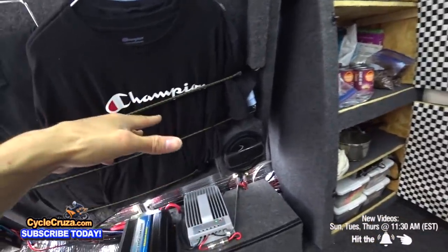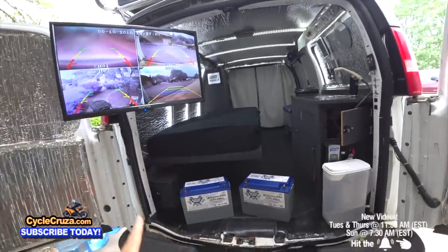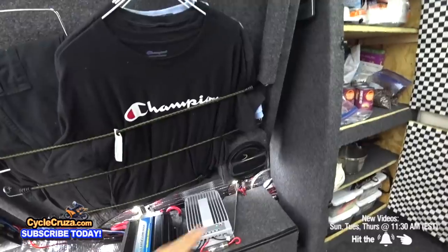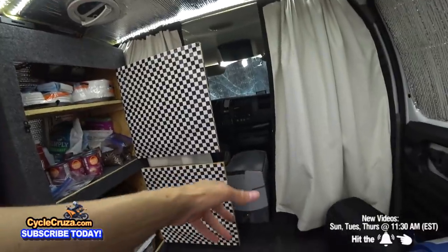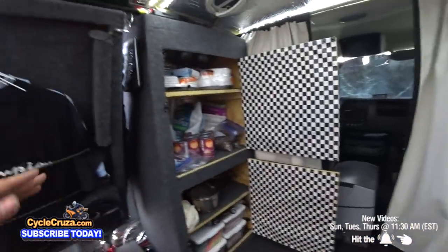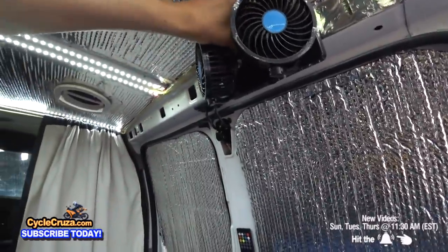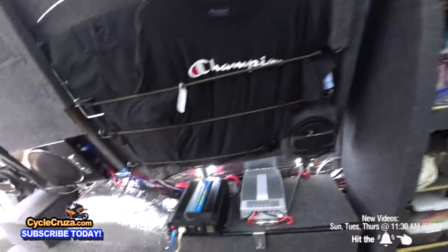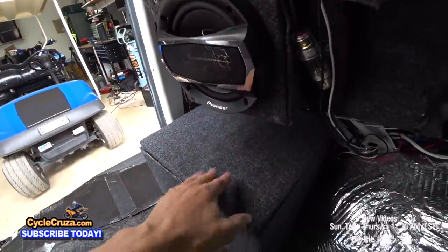Solar is popping. I've got my two lithium batteries — if you do a Bugout Moto van build, make sure you get the Battle Born lithium batteries. These are the best 100 amp hour batteries; I have two of them. Extremely expensive but worth it. I run my refrigerator, my freezer all the way down — temperatures of 22, sometimes 16 — my fans, dual fans, vents, everything, lights — and it doesn't even use half the battery capacity. I also have an auxiliary 150 amp hour AGM battery for some minor things like my solar water heater.